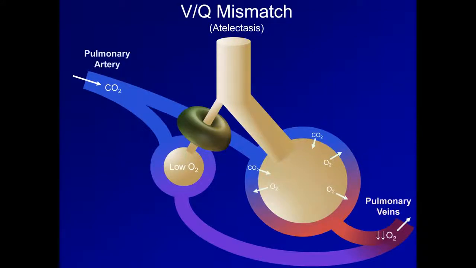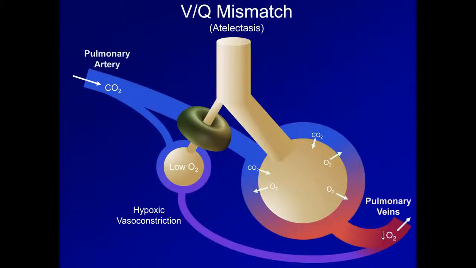There's actually an adaptive response within our lungs that helps to limit the negative impact on oxygenation. It's called hypoxic vasoconstriction. In this normal process, low oxygen tension is sensed by the local pulmonary vessels, which then constrict. The increased resistance to blood flow to these lung units diverts blood over to the rest of the normally ventilated lungs, helping to mitigate systemic hypoxemia.